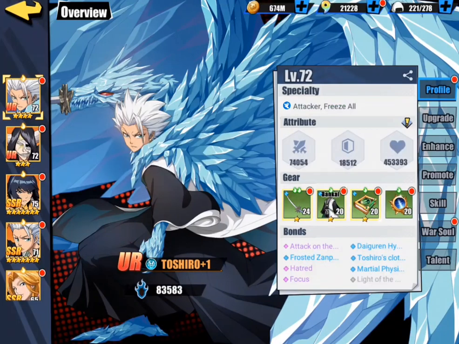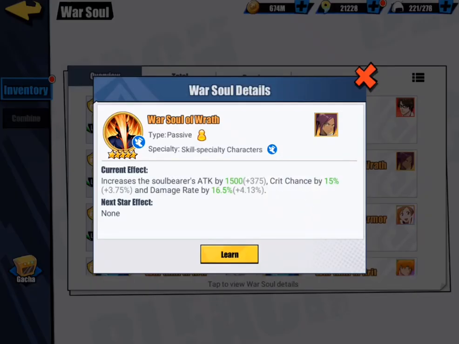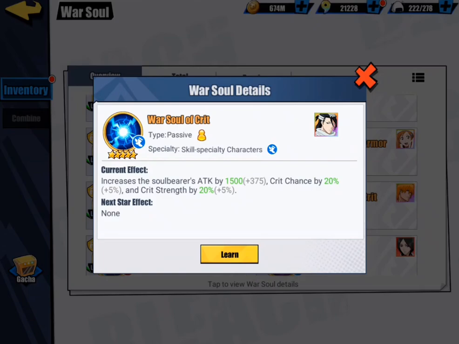Alright, so let's go ahead and check out some other Warsouls we can use on him. Once again, if you're trying to make him more of a damage dealer so you can get some more crits off, then I suggest Warsoul of Wrath. You have that extra 18% crit chance, so that is pretty good. And then once again, going with damage, you want to get that Warsoul of Crit on there so you can get those crit procs off and get him that shield.